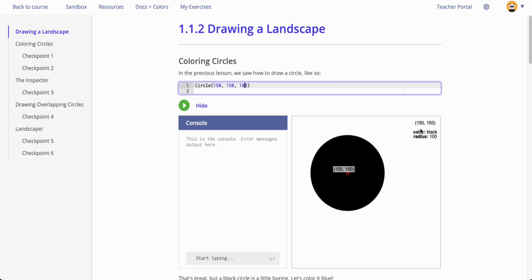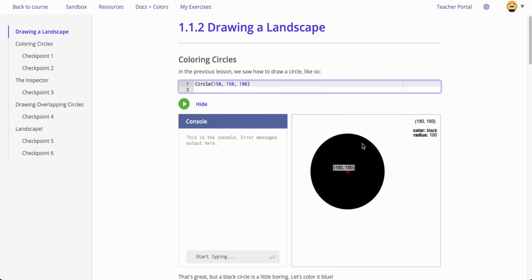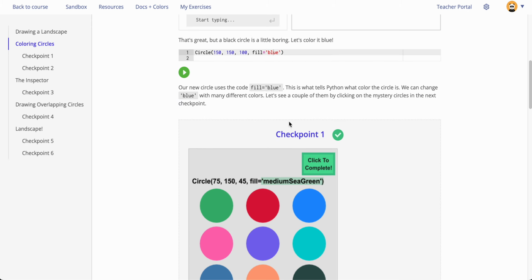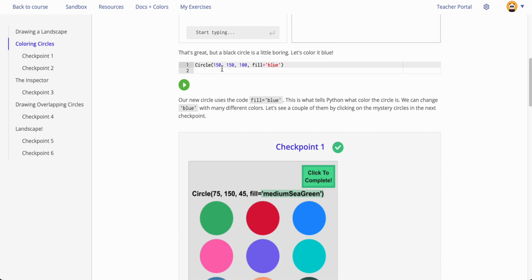And as you can see, the color is black here, which in today's video we are going to be changing, but the default color is black. So that's how the circle shows up when you don't give it a value here. Well, let me not get ahead of myself, but here is how we change the color of our circle.